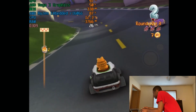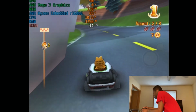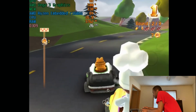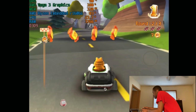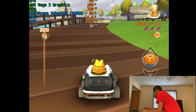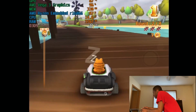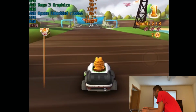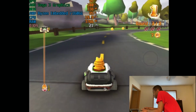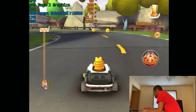So if I could get first place and stay there for the rest of this race, that's what I'm trying to do at least. This is pretty much only my first time playing this game, and so far it's pretty decent for what it is. I mean, it's pretty much Mario Kart with Garfield characters.